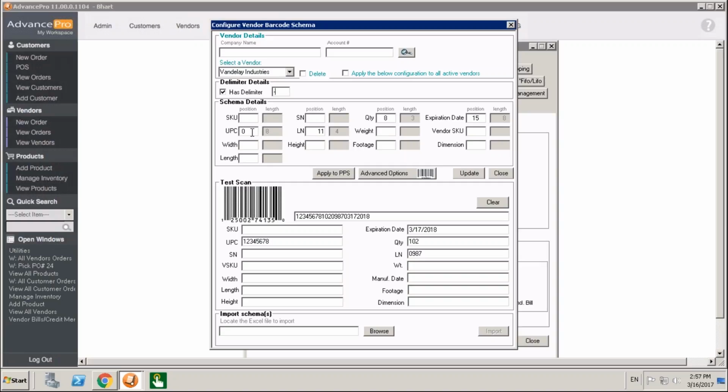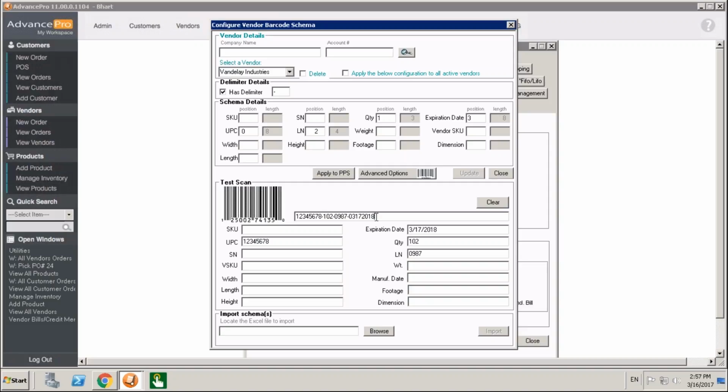So instead of saying our position by character here, we're actually going to say our position just in terms of the order of the information. So we still start at 0, but now the quantity is just in position 1. We're going to say the lot number is in position 2, and the expiration date is now in position 3. Okay? So now we're just going to break up our information with hyphens. So there it is. I'm going to go ahead and cut that up. We're going to update this. We're going to paste it back in.